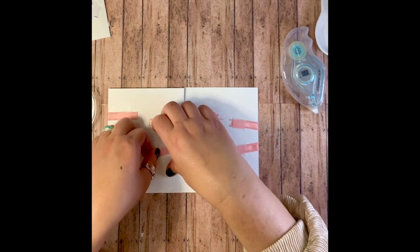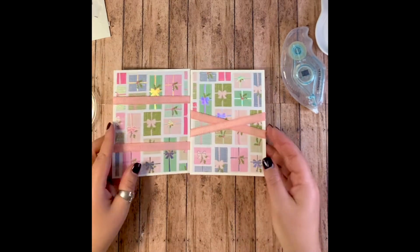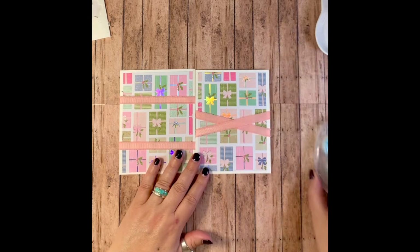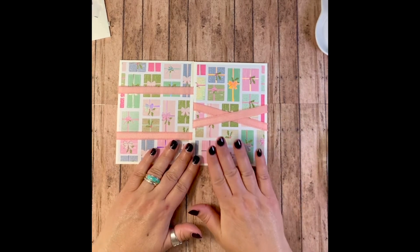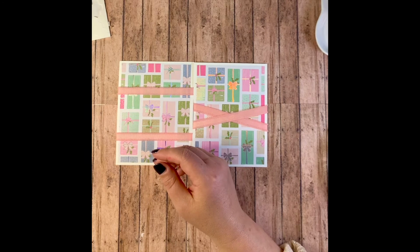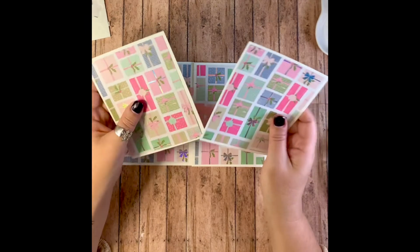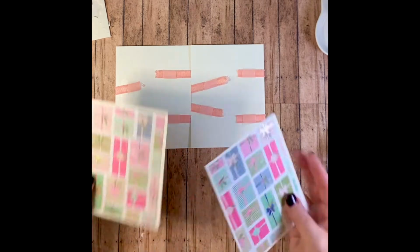Okay, and then let me see. Okay, yeah, that's better. That is just awesome. I love it. Love it, love it, love it. Okay. All right, so at this point we are ready to add our top panels. So I'm going to take my 2 remaining panels and I need to attach them here and here.